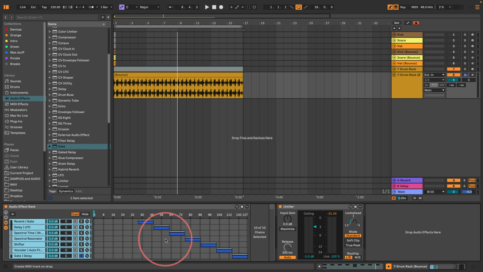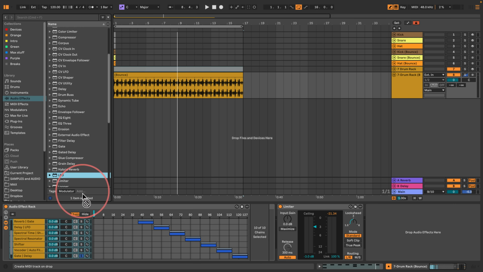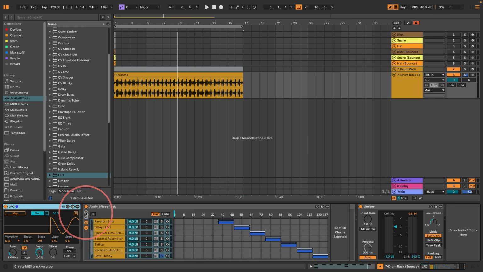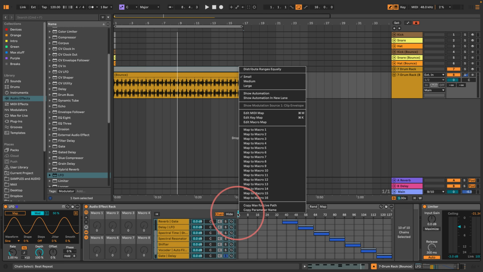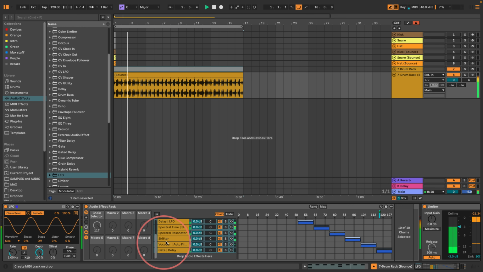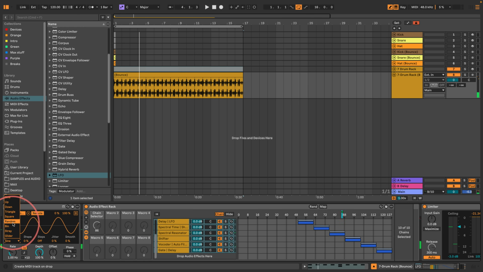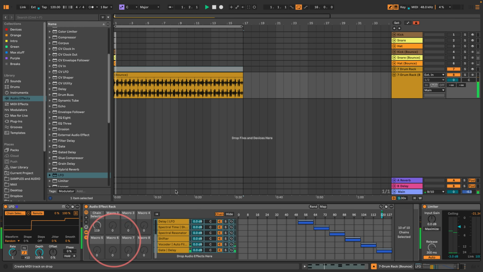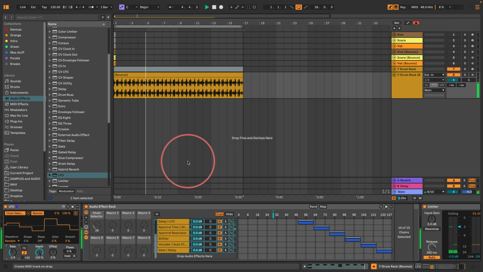All right, good. All right, let's open out the chains, select all the chains, do this, go distribute ranges equally. Okay, now we're on an audio. This is audio, so we can get an LFO. Let's put the LFO before the audio effect rack. Let's open out the macros. Let's map the chain selector to macro 1, and then let's map the LFO to the chain selector. And unsolo that. It's a little fast. Let's set this to random, set this to time, musical sync. Okay.